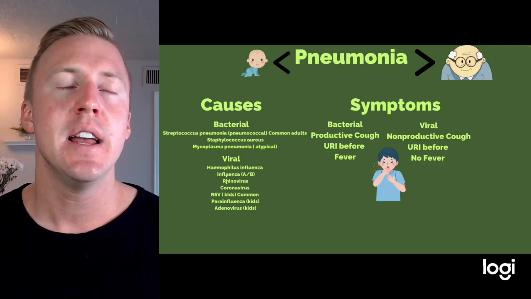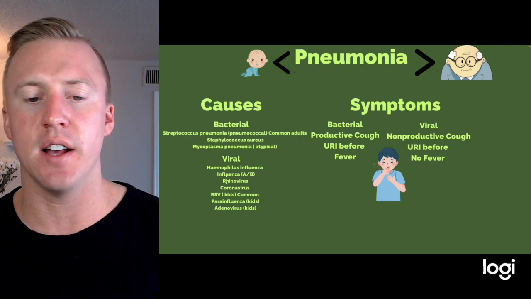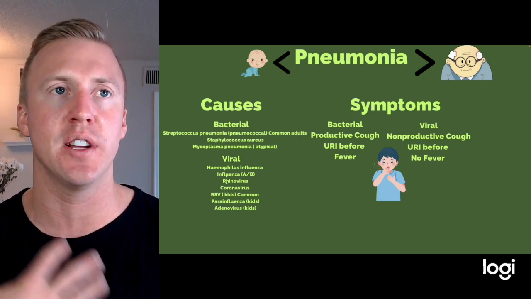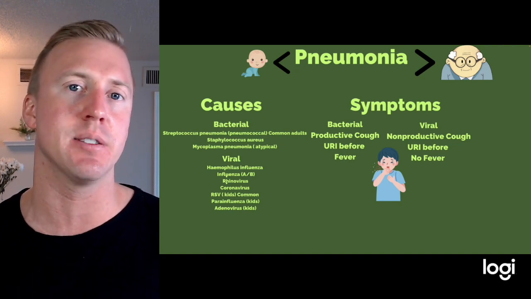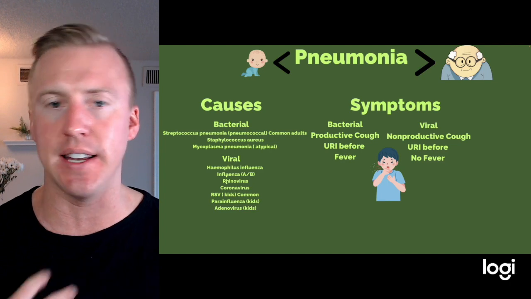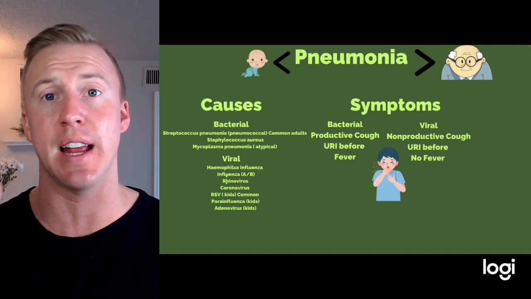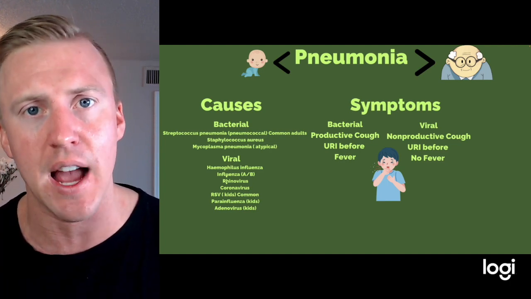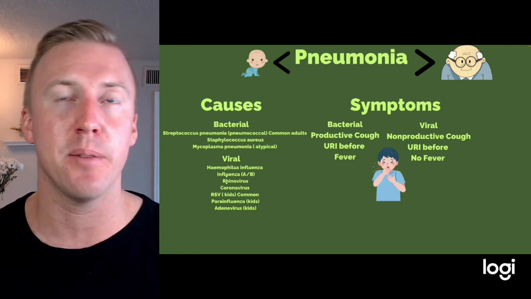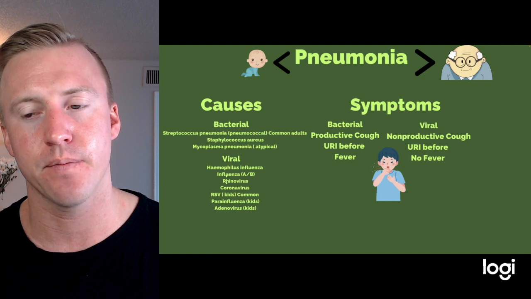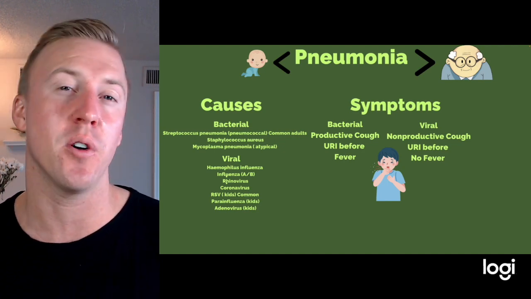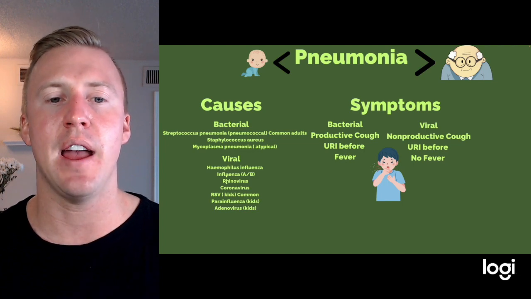Obviously, viral disease in general can make us more likely to get a pneumonia, as it decreases all of our nice protective mechanisms in the lungs. Or if they have a viral pneumonia, it's breaking down all these protective mechanisms so they can have a viral and a bacterial at the same time. But in general, their cough can be productive if it's more bacterial, maybe non-productive if it's viral. They can have a fever, more bacterial, maybe a low-grade fever or no fever with viral, and stuff like that.